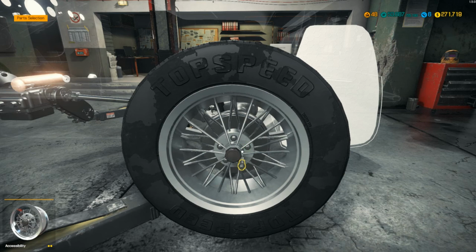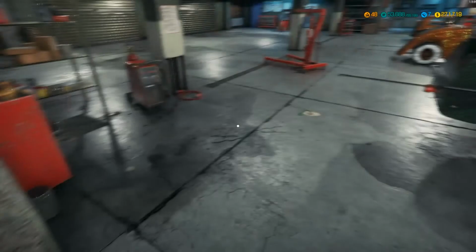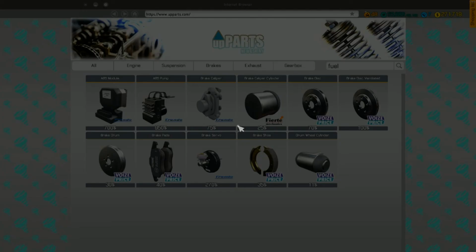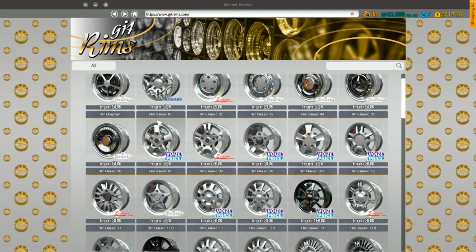What I'll do is I'll leave that one off. I'll just buy one. How about that? That's a good idea, Kev, because then you don't waste a lot of money. So, rims. So, it was retro 12, wasn't it? Not classic, retro.